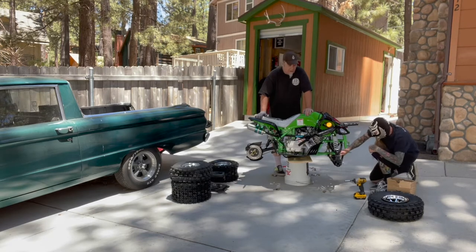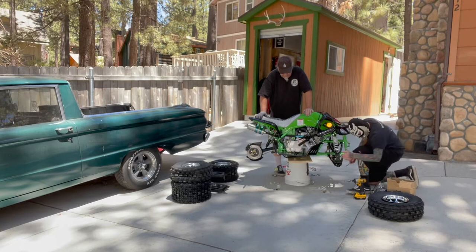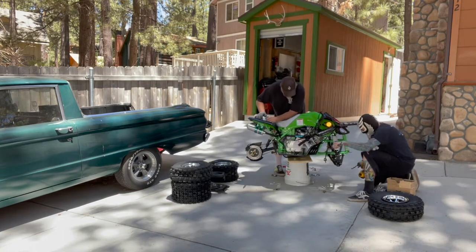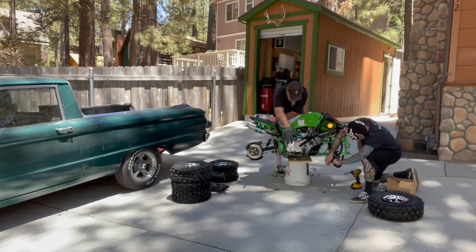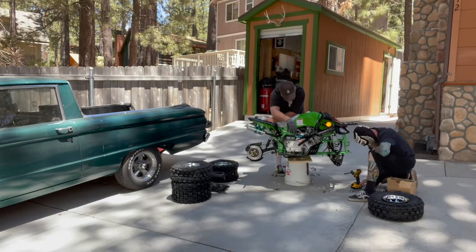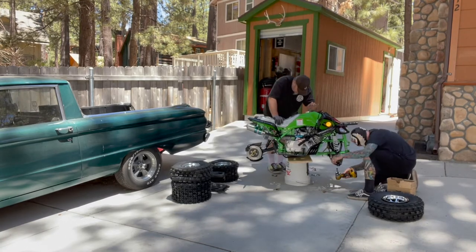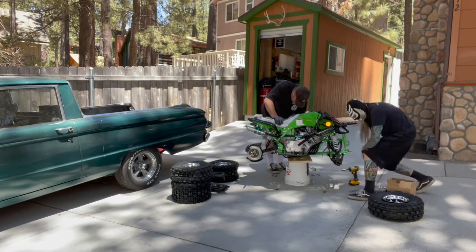So this is all pretty basic to assemble. You guys have seen us assemble these before, but this is the newer one that's got all the extra stuff. It's got bling, people. And once we do get this assembled, Luch will be taking this for a ride. Another thing that I noticed on this is the foot guards. They're actually metal, so this thing's solid. They powder-coated the frame. It's really nice on this. They really went out of their way with accessorizing. So we're going to see how this thing runs next, and that's going to be the big test.